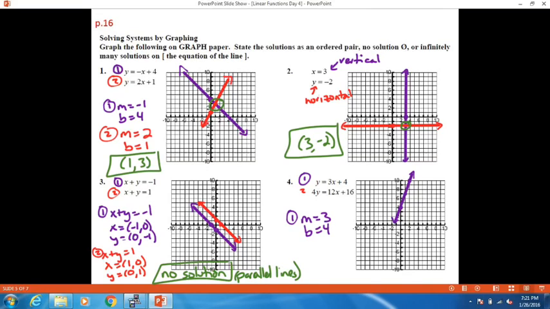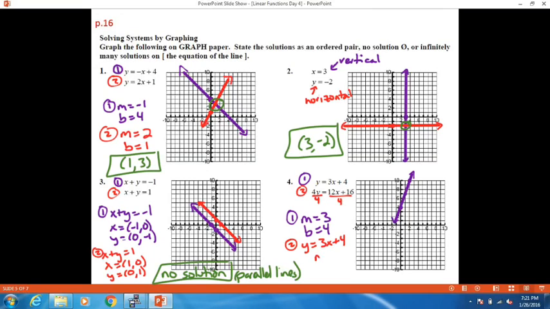And then for our second equation, we have 4y equals 12x plus 16. So this is one of those equations that is in that other category for our linear functions. But it's very easy to put it into slope-intercept form by dividing by 4. So for our second equation, once we change forms, we can say that y is equal to 3x plus 4.